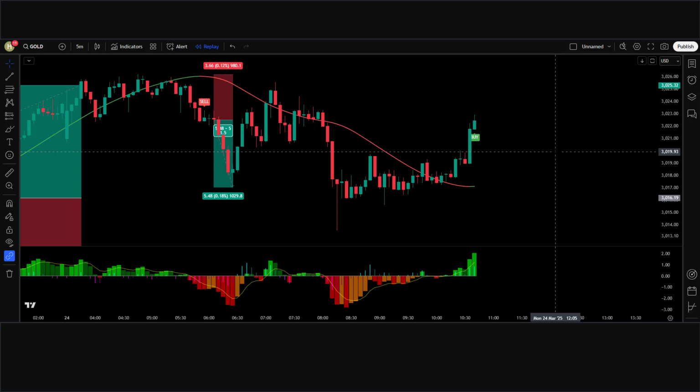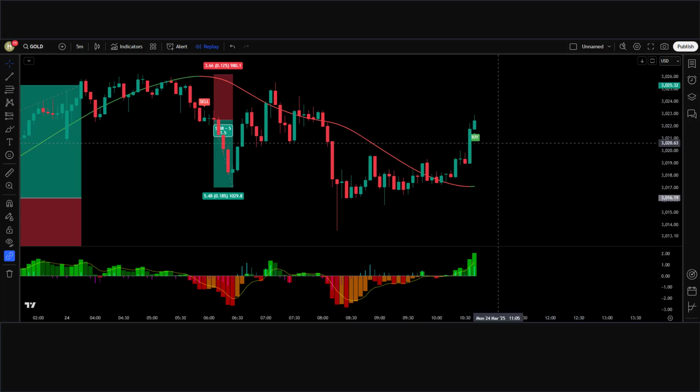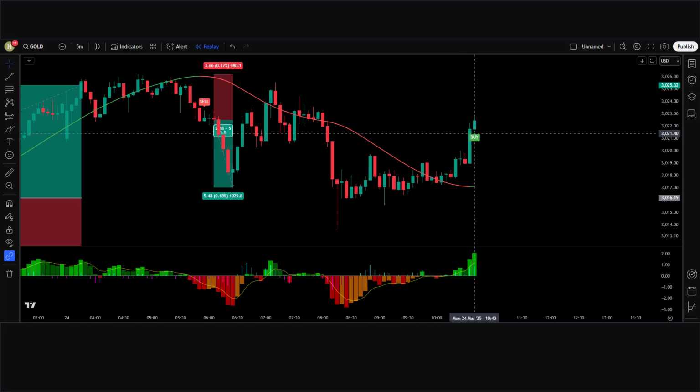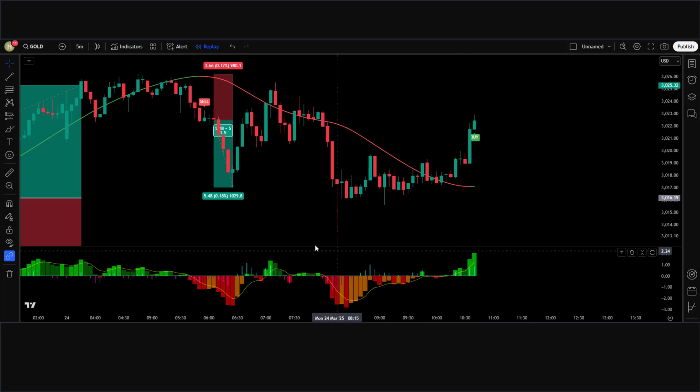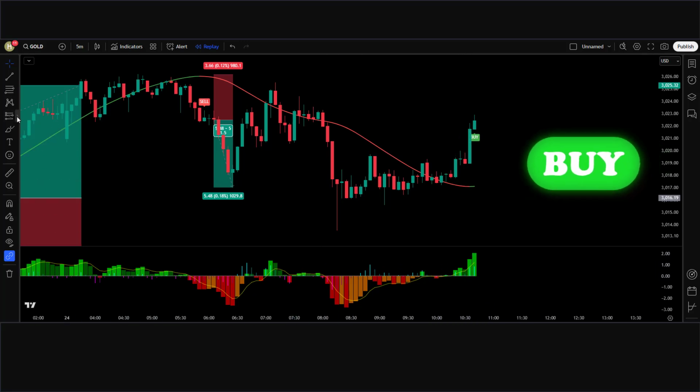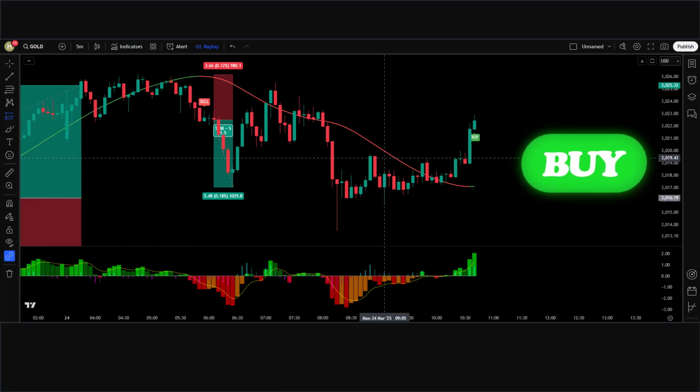We have got the signal. Here the Kernel Switch indicator has given us buy signals. The market has made a bullish candle to give confirmation. The ISO bars of the Oscillator Moving Average indicator are bullish. So all our conditions are being fulfilled, so we are placing an order to buy.